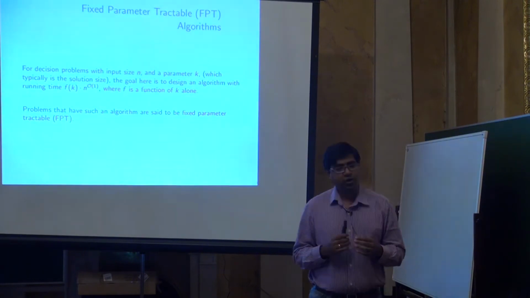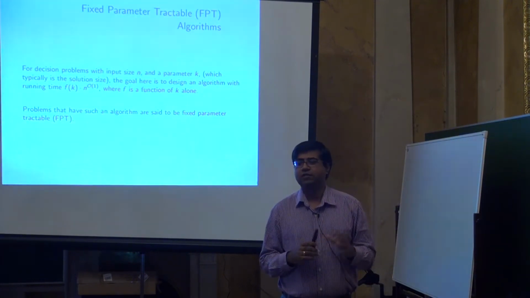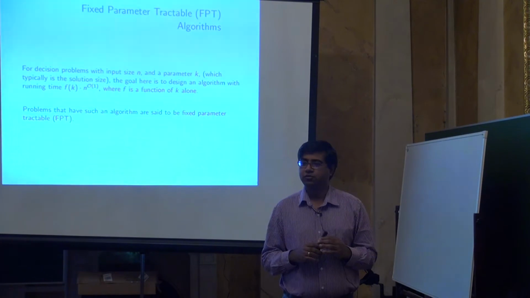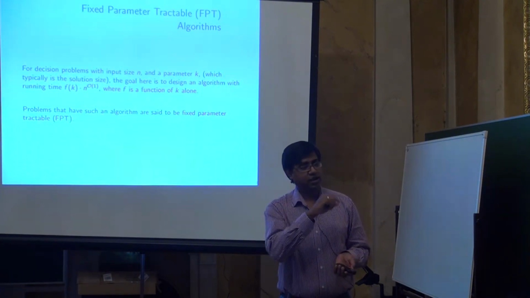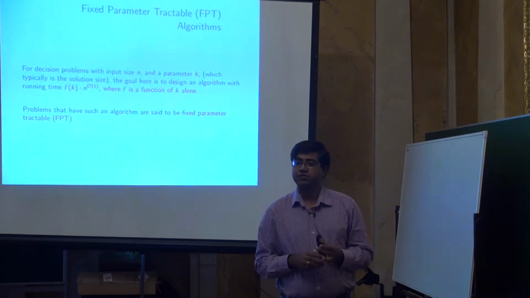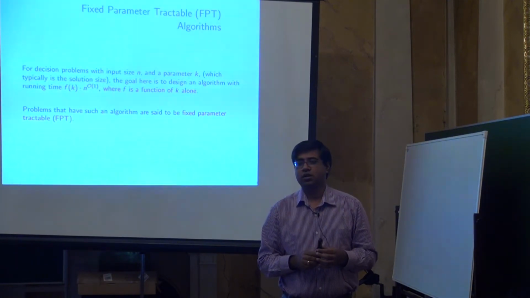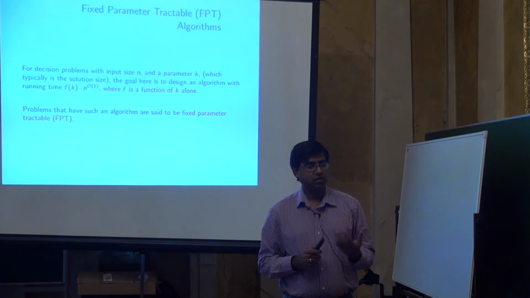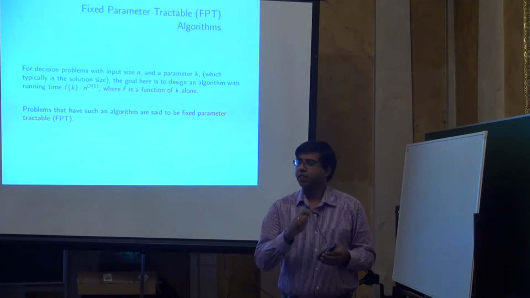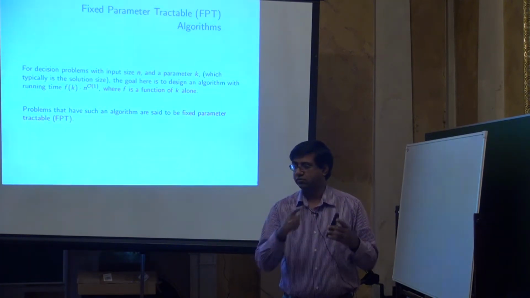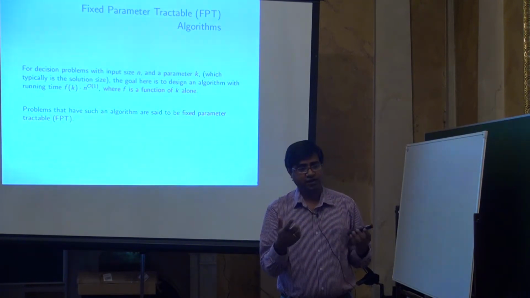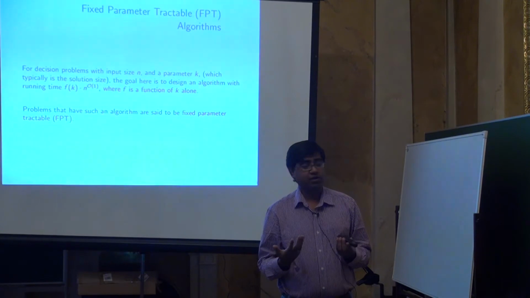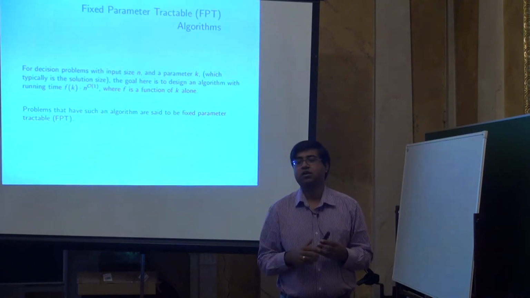for example, Hamiltonian path, right? If I give you a graph on n vertices and I want to test whether there exists, or Hamiltonian cycle, does there exist a cycle, a simple cycle, which visits every vertex? Now, the most trivial algorithm is, if it has n vertices, we look at n factorial permutations, one by one, and check whether the adjacent vertices have an edge. And this gives you an algorithm with running time n factorial, right?